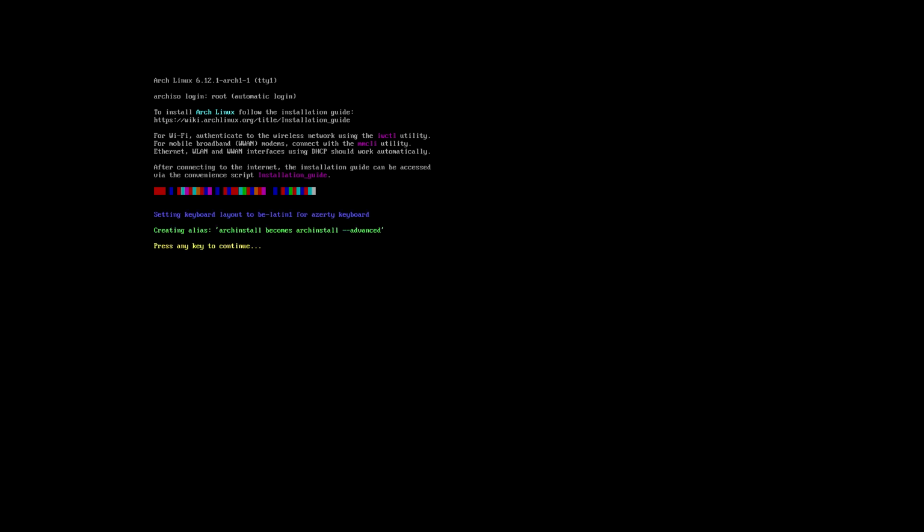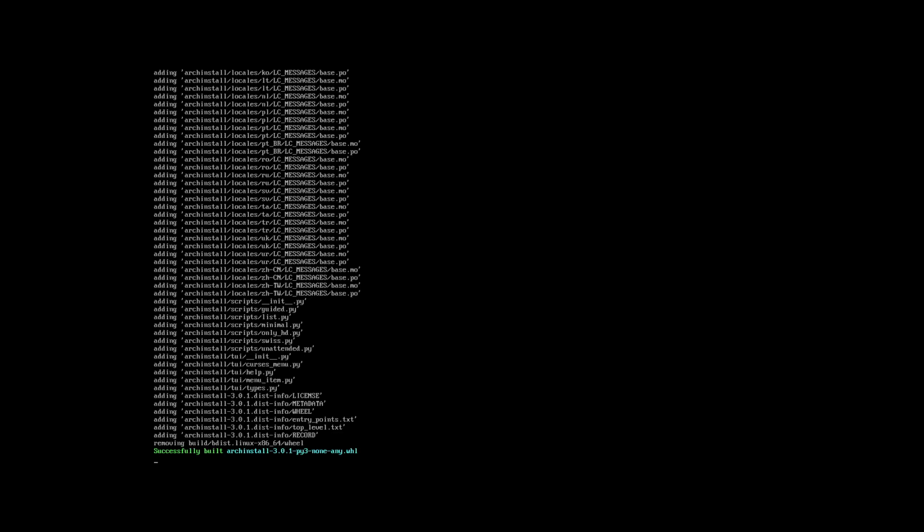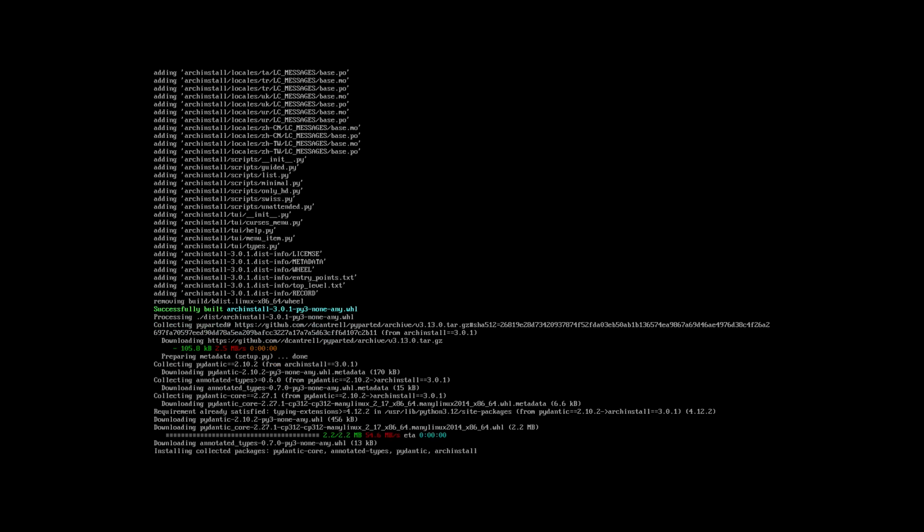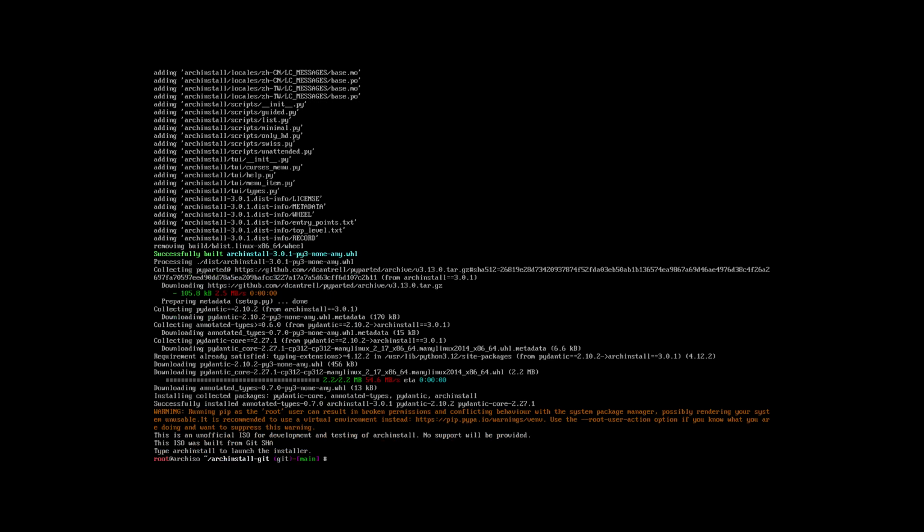So, being me, I say I don't want to type load keys be Latin, so that's already covered. I don't want to type Arcoinstall --advanced there. So that's already changed. Press any key to continue, just keeping the message there for you guys, so you know when you type, you're typing in Azerty, Belgian Azerty, by the way.